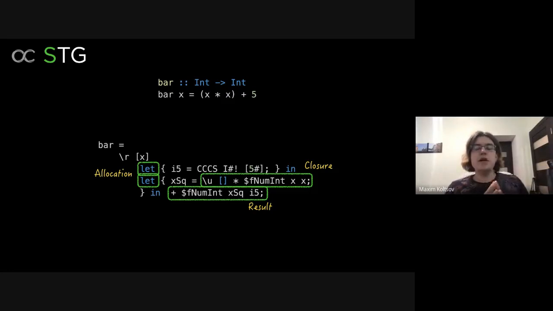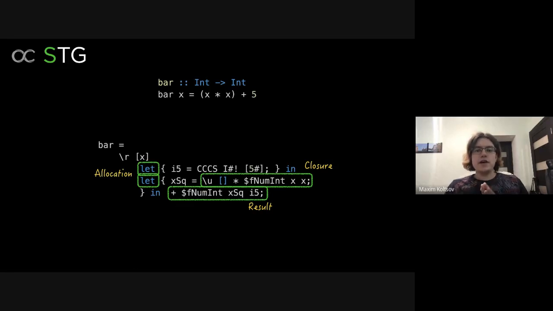So to repeat, in machine representation, when an actual machine will be running this code, this is what will happen in sequence. First, we will allocate 1 cell with a number 5. Then we will allocate another cell containing a closure, executable code, and we will return another closure referring to those allocated cells.